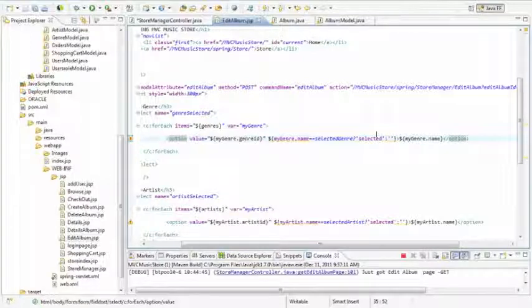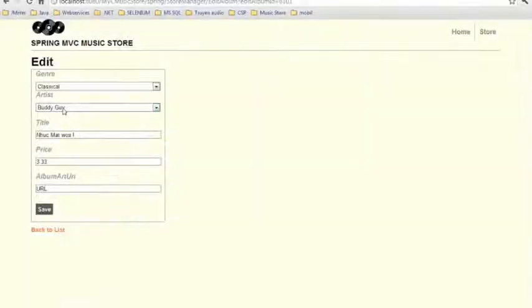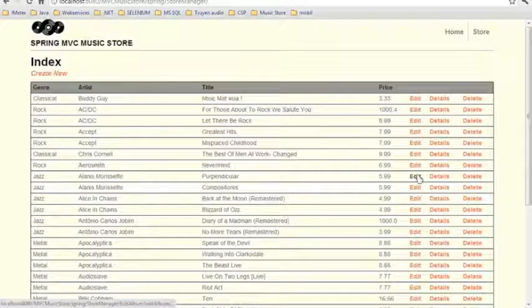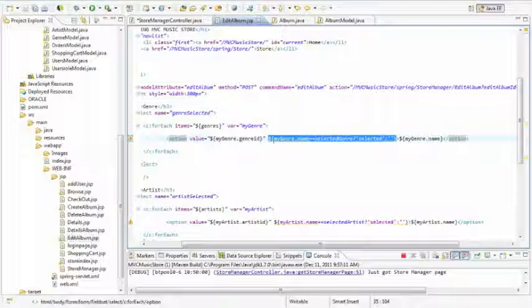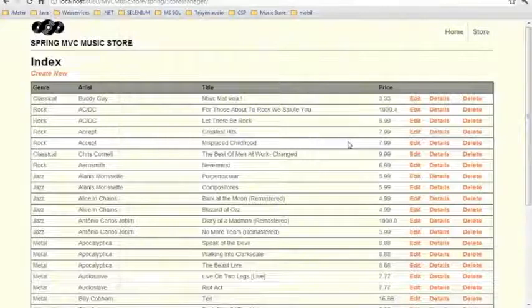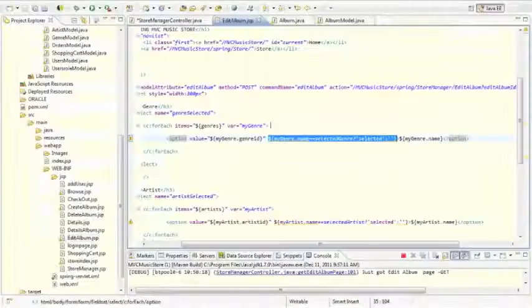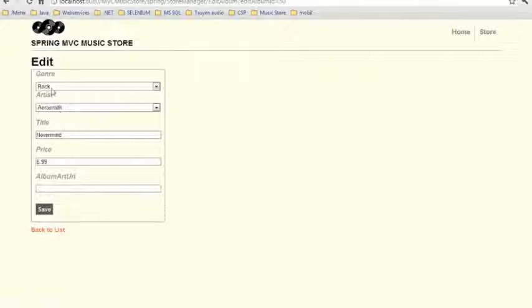But this one, I use for display. Go back to the list. See, normally if you don't put this one inside the option, it will show you the first item inside the list, but I use this one, it will show exactly what is the January, the artist of that object.